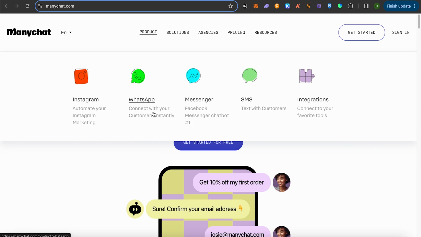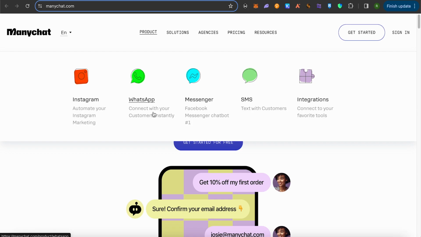But make sure that whenever you will connect with your WhatsApp, you won't be able to use it on your phone. So if you have a new number, then it would be better for you to use WhatsApp on that particular new number, and this way you can connect either the new number or the number from ManyChat. And after that, just simply go with the flow and follow the procedure which is shown on your screen.